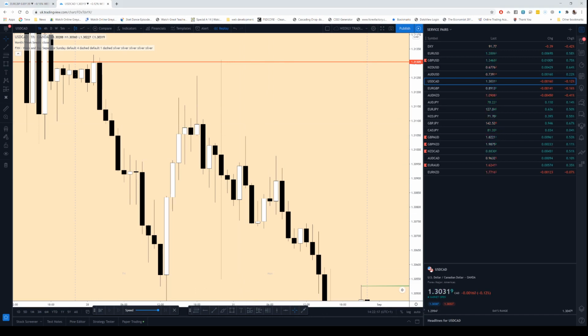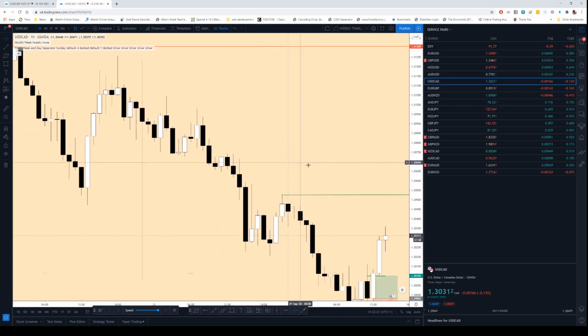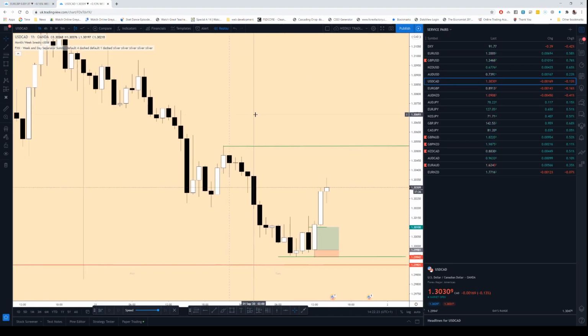Okay, so what you can do is look for a swing high or a swing low. If you train your eyes to see the swing highs, that's entirely up to you. If you want to train your eyes to the swing lows, again, that's entirely up to you. I have trained myself to the swing lows, so I am good with the swing lows.